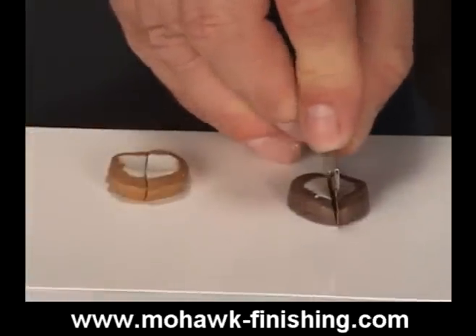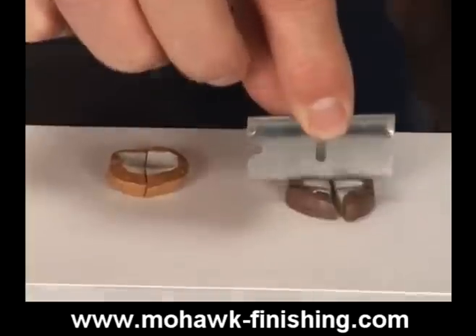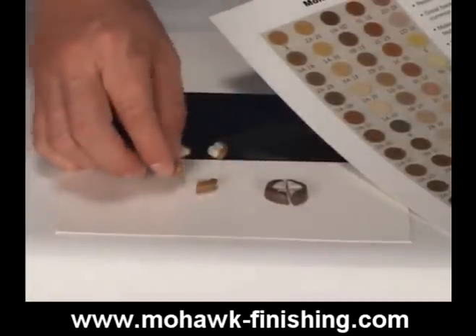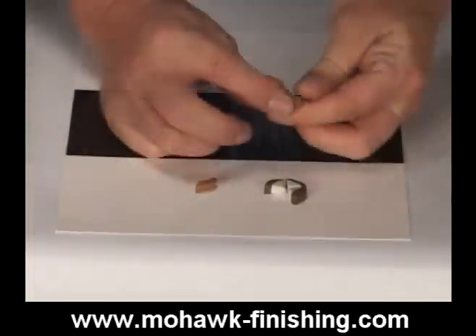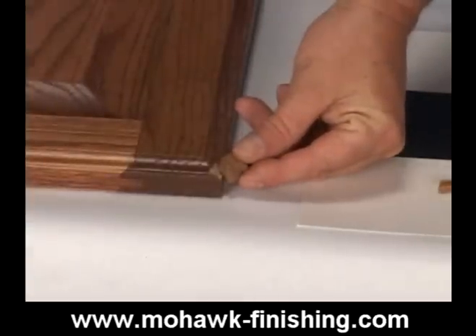In order to create units to be used as parts, we cut equal size slices from each color. We then cut each of the slices into four equal sections. According to the formula, we take three sections of oak light walnut and one section of walnut in order to attain the target color. The sections are kneaded together and put into place. The remaining sections can be stored and used at a later date.